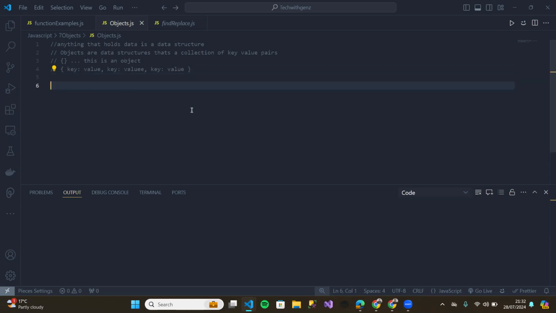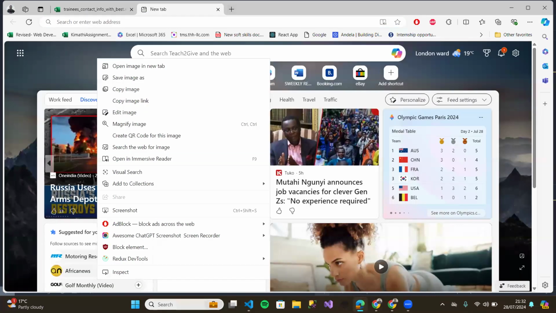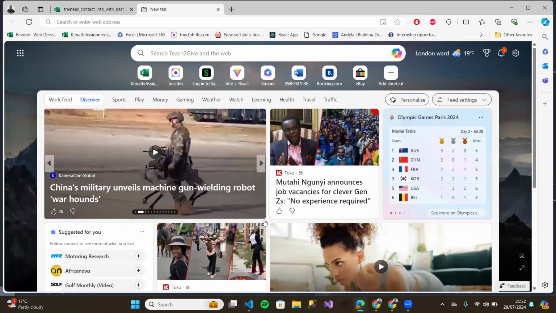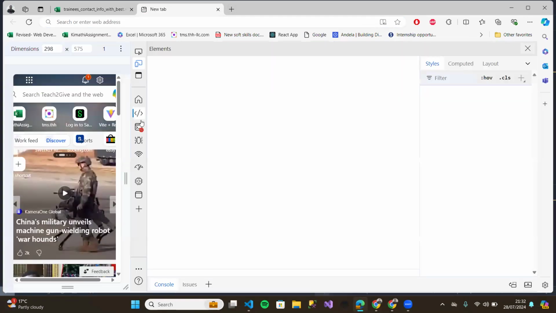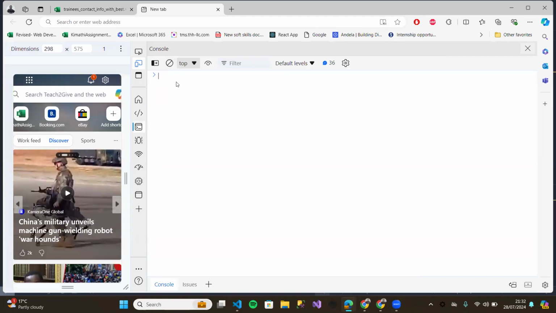Let's create an example of an object. Let me right click and hit inspect. In my console over here, let me clear and just do this. Okay, it's giving me an empty object and it's showing the prototype of Object.